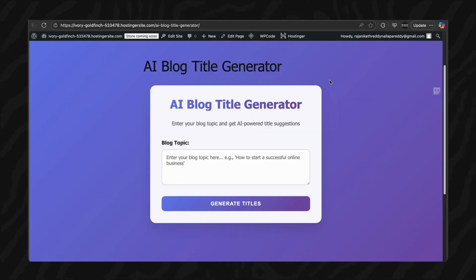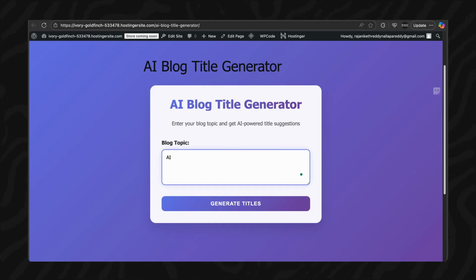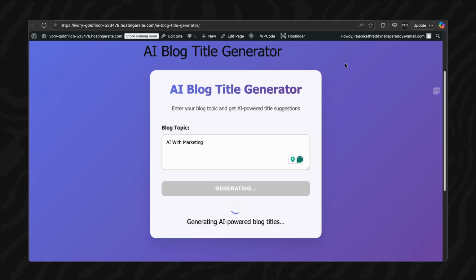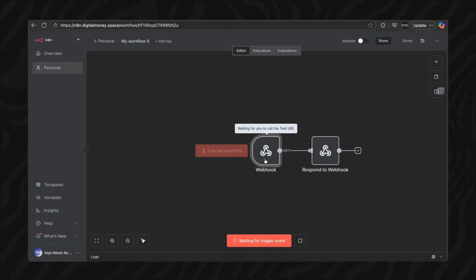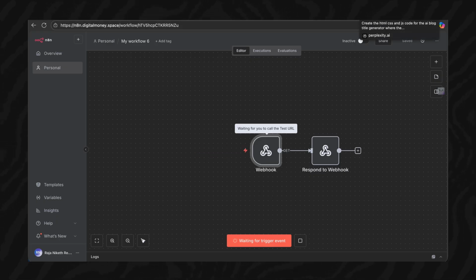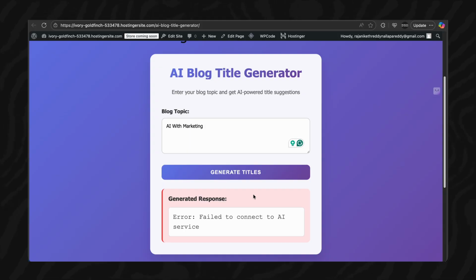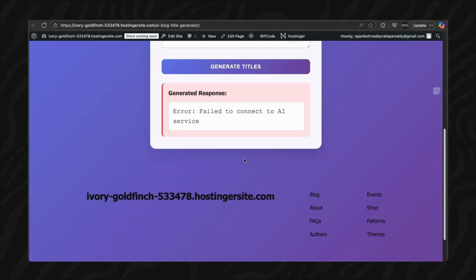Once you have updated that, I'll give the topic here, let's say AI with marketing, and I'll click on generate titles. Now this should trigger the webhook, but as you can see it did not trigger. Let's find out what the problem is. It says failed to connect to AI service.